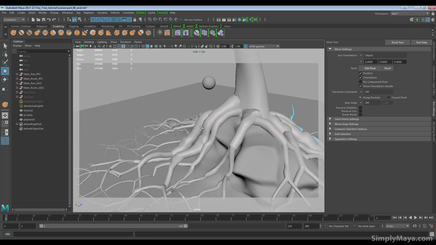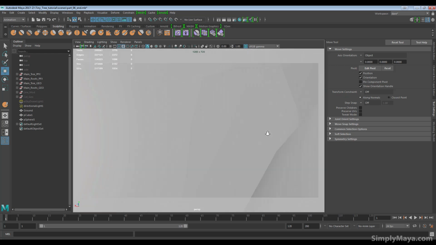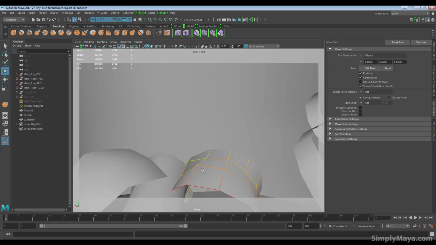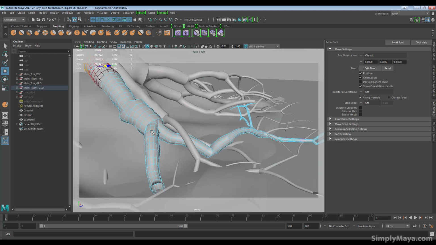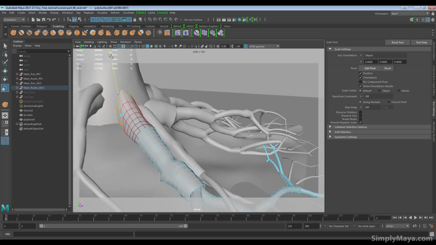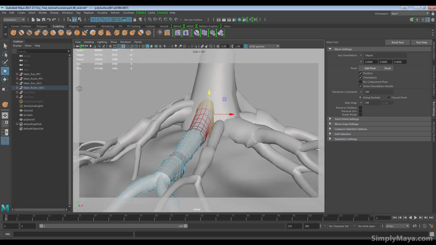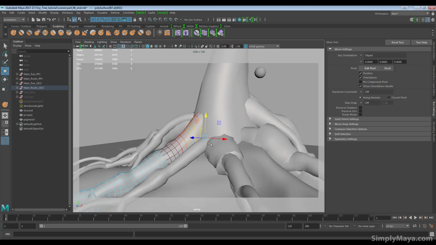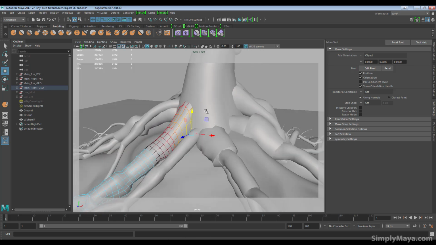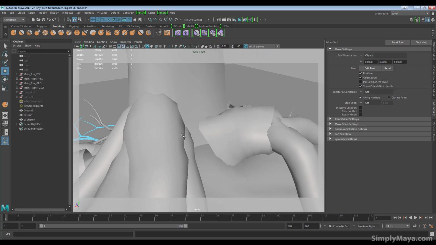So let's go to edge mode, and let's go into the tree and find the edge of that. There we are, bit finicky. We could have isolated it, view isolate selected up there, and grabbed it that way, but managed to get it in the end, so not a huge deal. And just move that up like so, and that becomes a very large root as we wanted. Object mode, ruddy thing, edge, there we go.